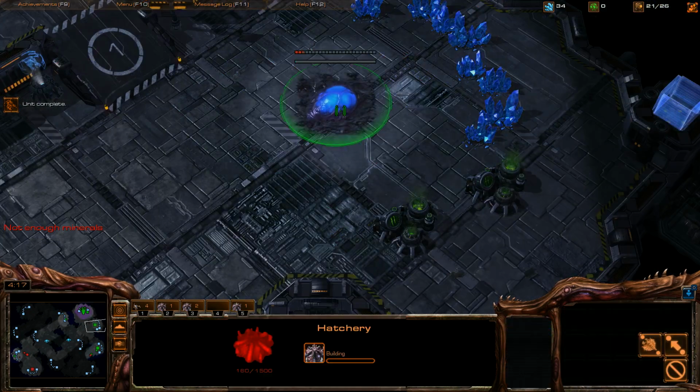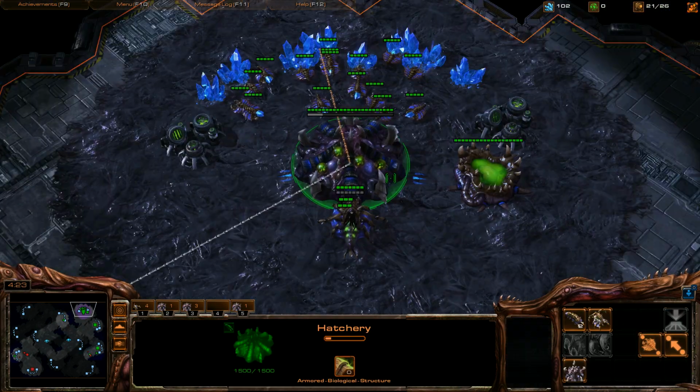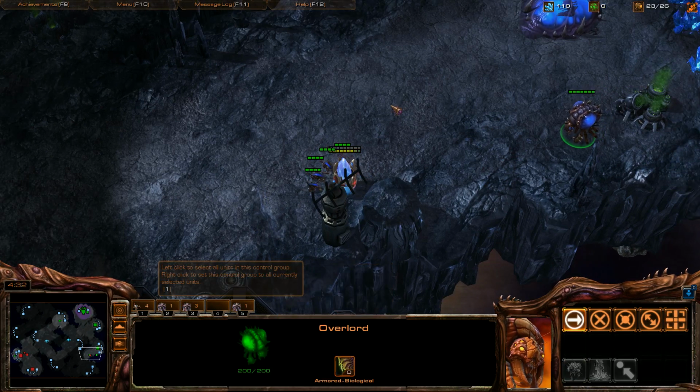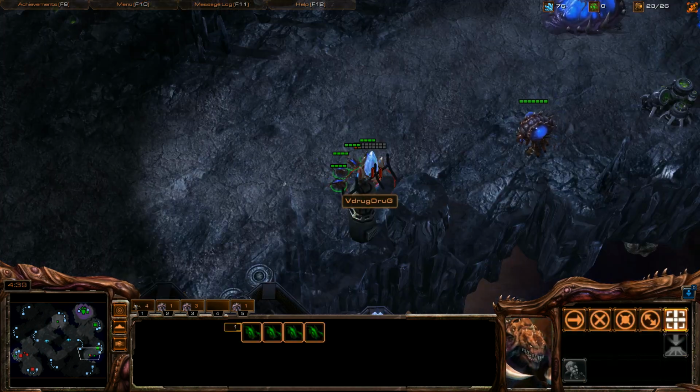And that's why you get your lings down there immediately, and we found it. So that's going to go down, and so is the pylon. So now let's just continue to drone up. We've got all the hatcheries hotkeyed to our hatchery hotkey, which is 3 in this game. You know, it can be different for you.